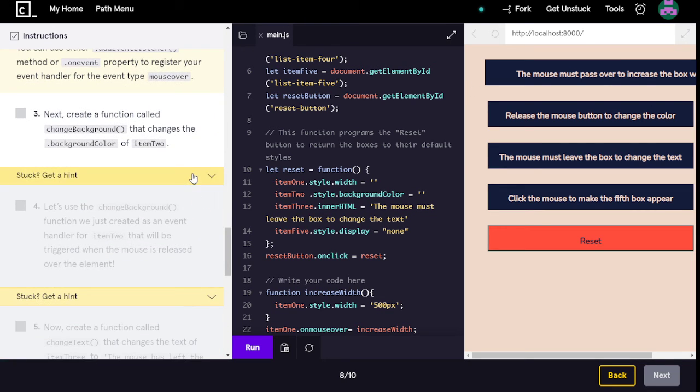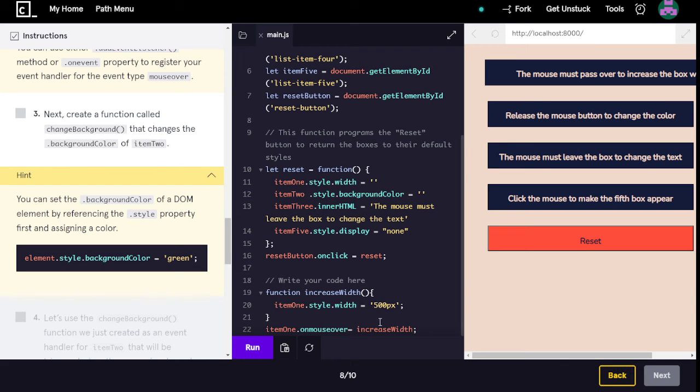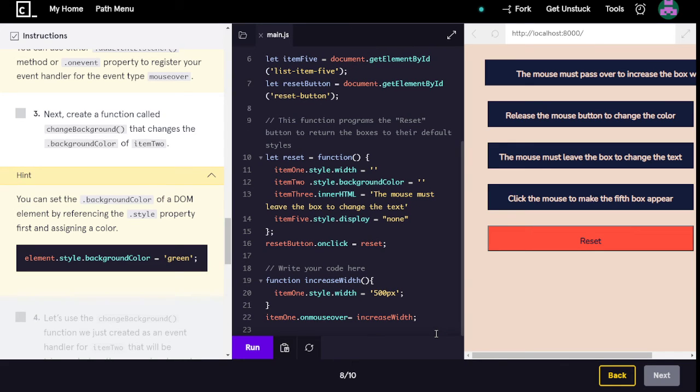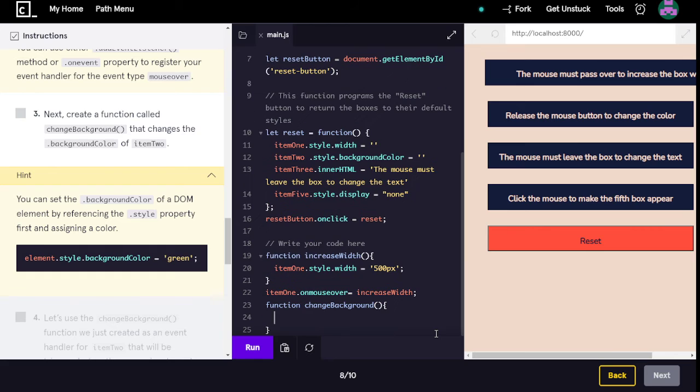Okay. Next, create a function called change background. It says specifically item 2. Style dot background color.